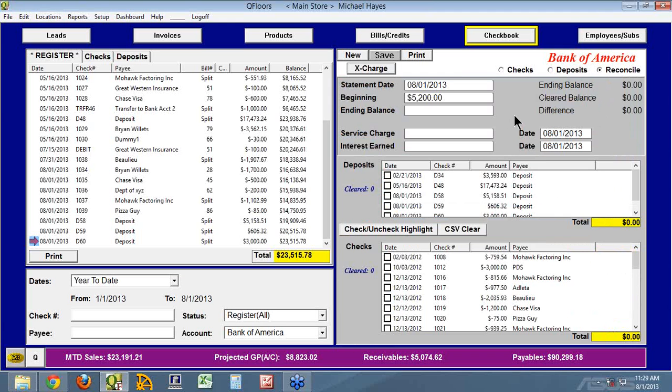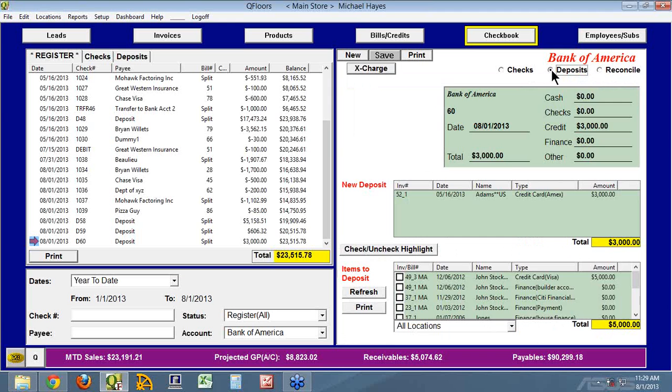Everything should equal out. If you want to see this credit card deposit in your checking account with the actual net amount minus the fee, then you have to create a bill.